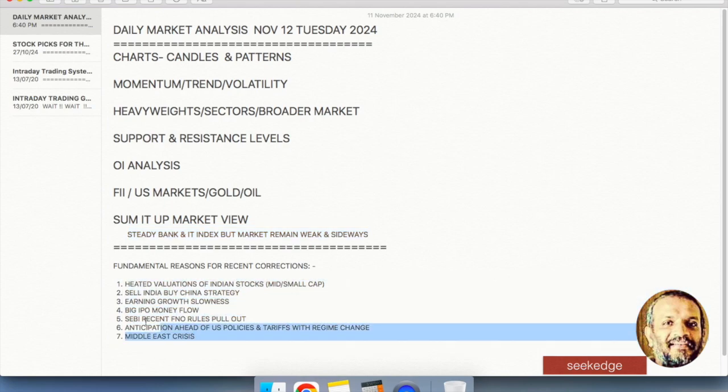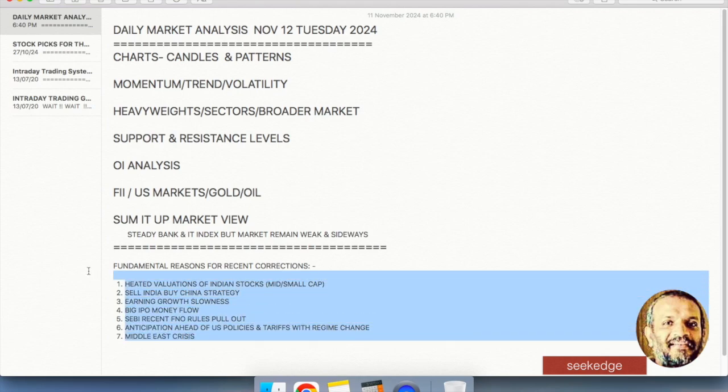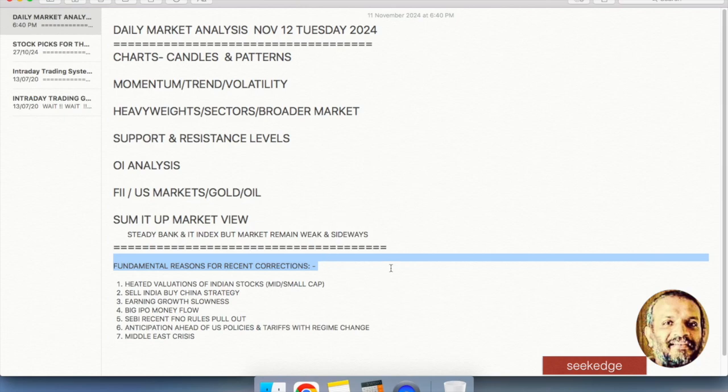These are some of the fundamental reasons behind the recent corrections. The market so far has corrected 9.5% at max. It's still trying to hold 24,000 as major support. Let us see whether it will be able to hold that. If that does not hold, then it can go as low as 23,200 to 300, that zone, where you could find the next support. Otherwise, if it consolidates here, and by the time some positive things come in, the market can bounce up from here and finish off this correction at about 10% once again.